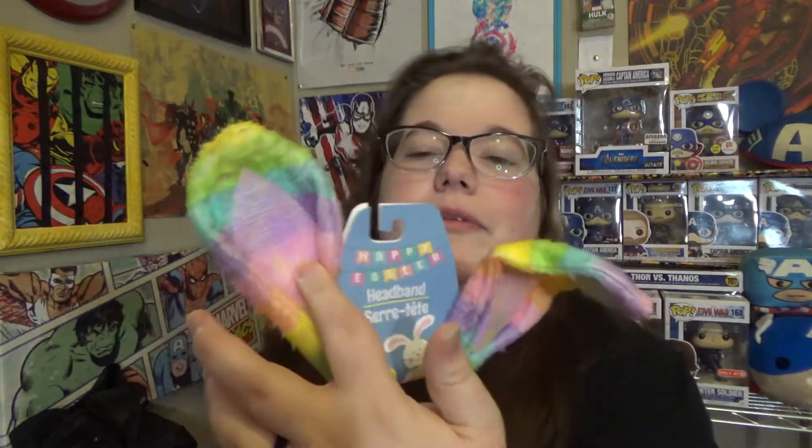The next item I picked up for Easter is these rainbow striped bunny ears. We're big fans of mouse ears and wearing them in videos, so I thought these would be a really cute spring addition. I should have maybe picked up two for matching pairs. They are rainbow striped, fluffy on the back, and have a holographic pink on the front — these would be like three to five dollars at Target.